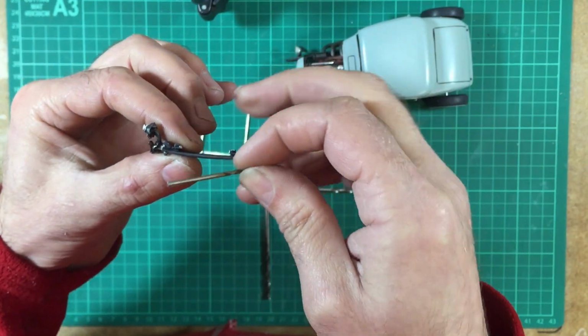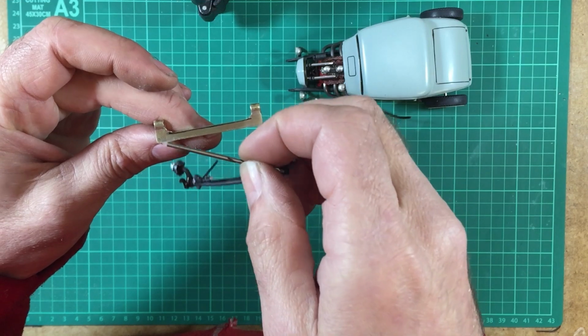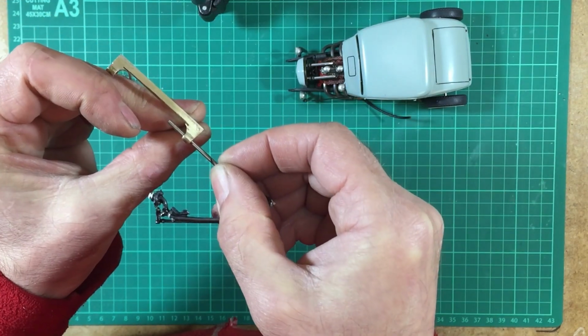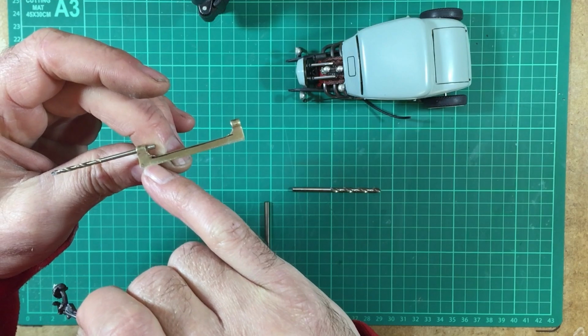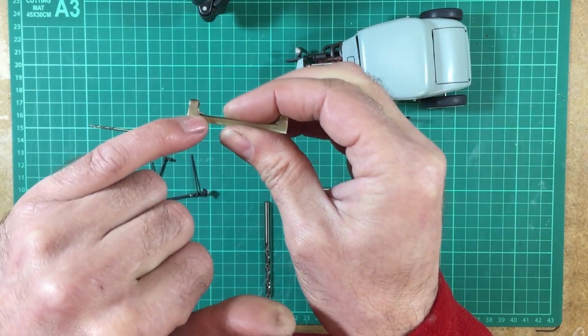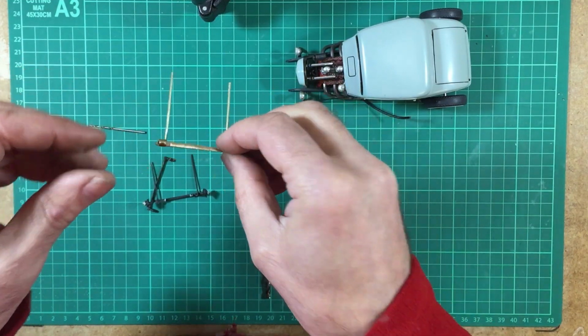Now I can't get a swan neck in there because I've actually used a different type of bearing, so my axle now has to go in there dead straight like that, which is not how this original beam was set up. But I can make this look reasonably attractive with a bit of a concave. So we'll do that now. We'll get a nice shaping on here and then we'll think about refitting it into the car and seeing where we are at that point.